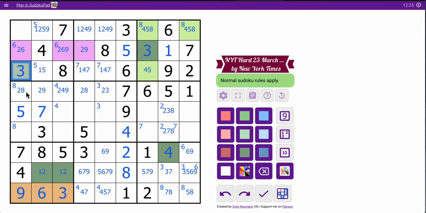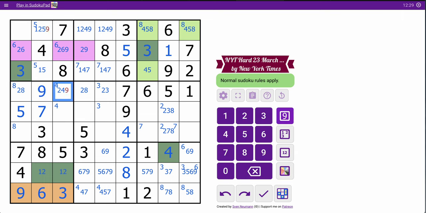Oh, well, wait a minute. Okay, 2, 8 there makes this 9. That's a hidden 4. 3 is there. Let's see. 3, 4, 5, 7, 9. I need 1, 2, 6, and 8.